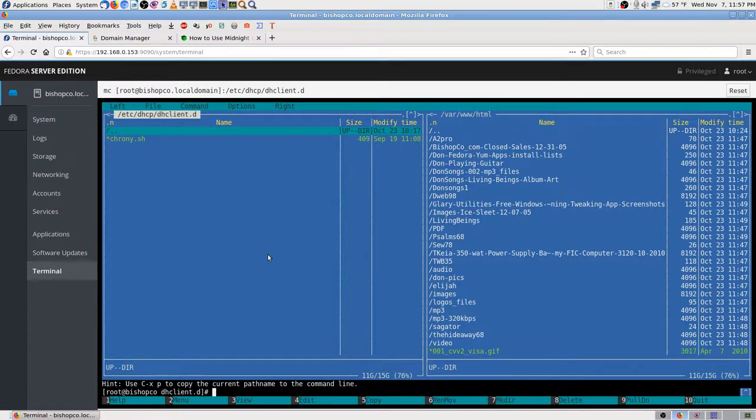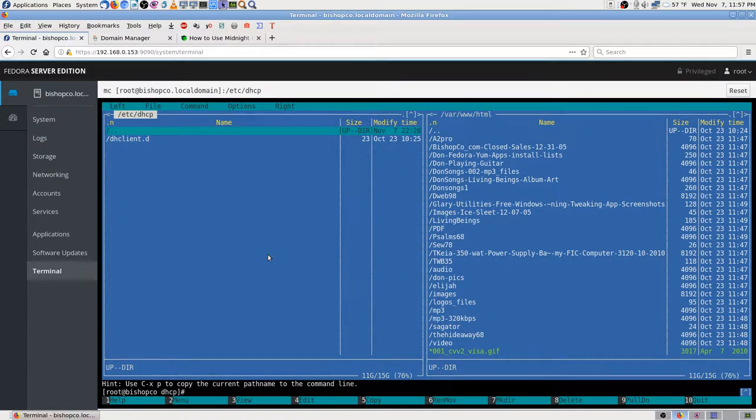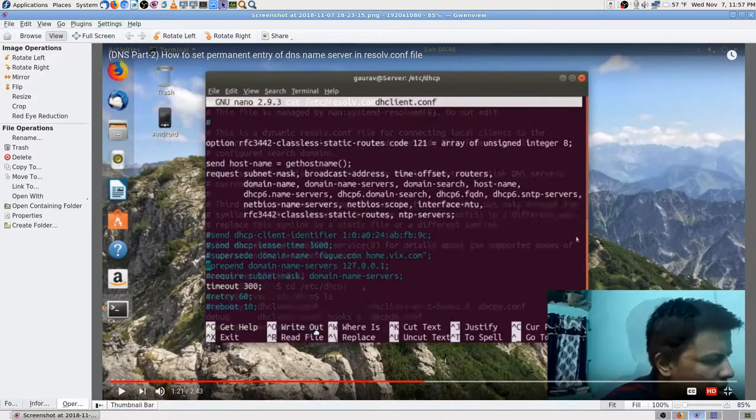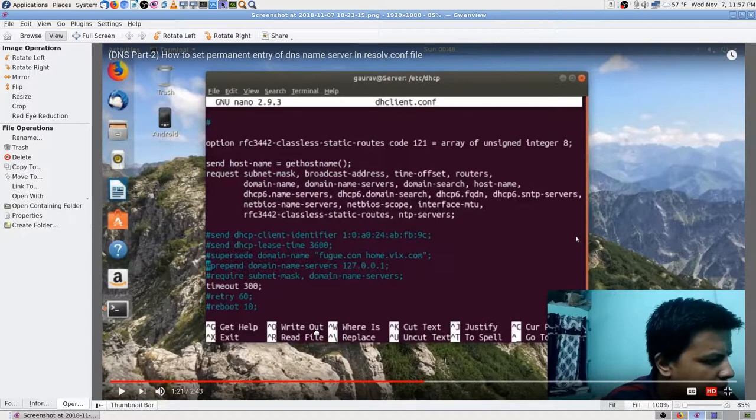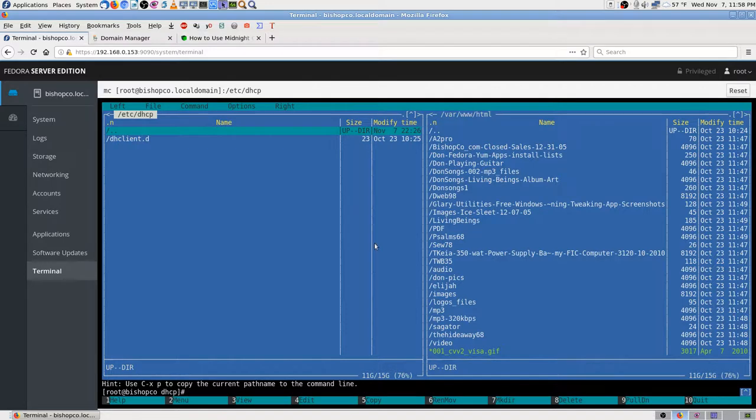So, chrony.sh. Why is there chrony in there? If I'm in the right folder, ETC, DHCP. And then he opened up dhclient. But the only thing I have in mind is dhclient. Chrony.sh, which I'm not going to mess with, but I want to see what's in it.